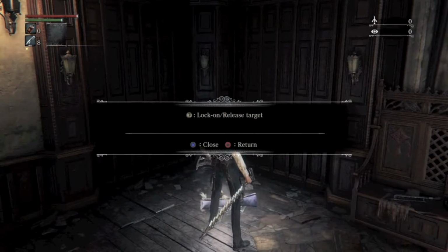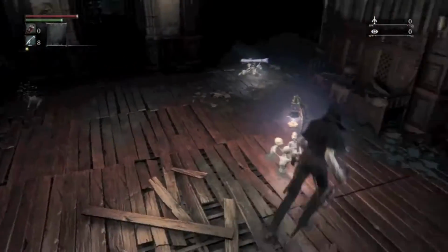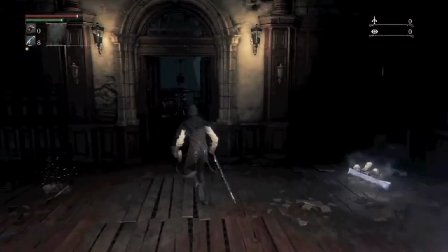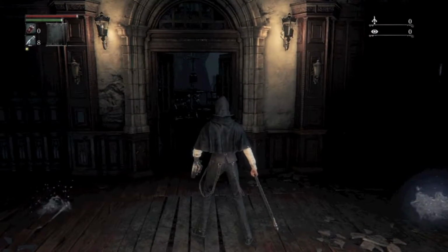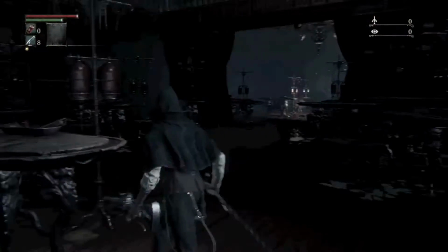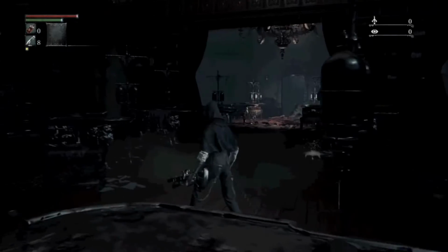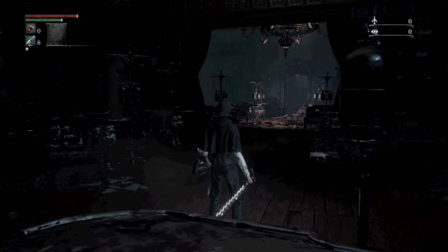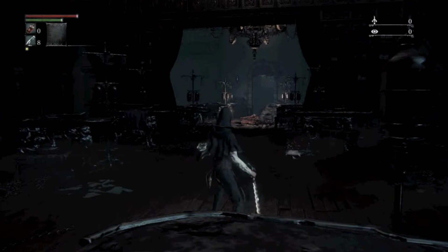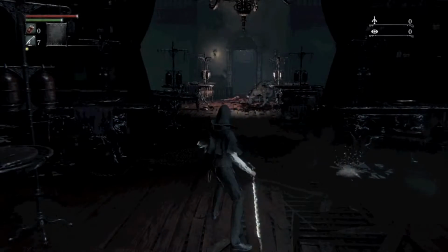And here's the lock-on release thing again. Now, I was still trying to figure that out at this point, which is why in the next bit, I am probably not going to be able to hit anything at all. Here we go. Try to sneak up on it again. Well, it's the first thing that's killed me already. And here I'm learning the range of my weapon, wasting another bullet. I'm down to 7.